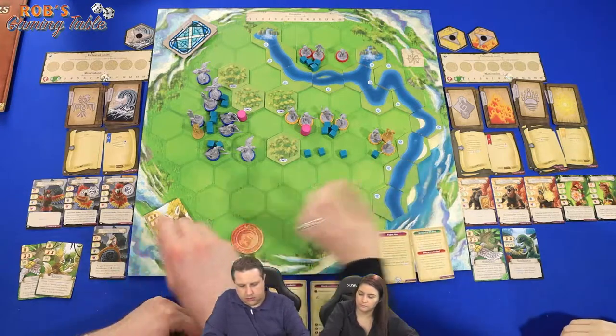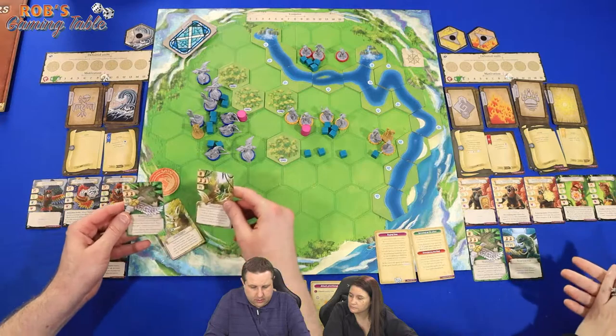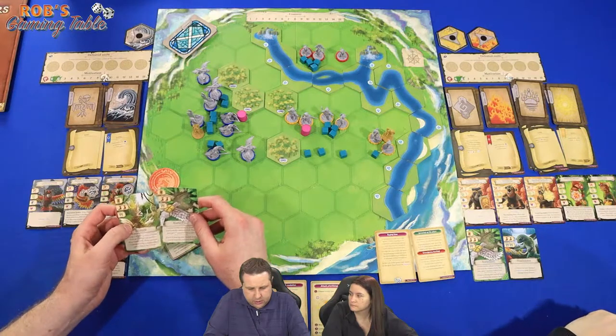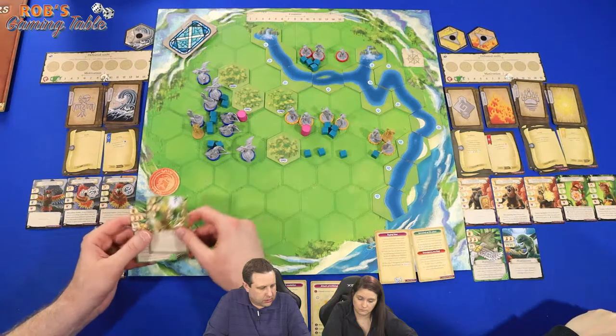Here you go. All right. False order. Choose one of your companions. Look at the bottom card of its army's order deck. Either put it on the top or the bottom. And carrier pigeon. Another player draw a card. They give you a card.